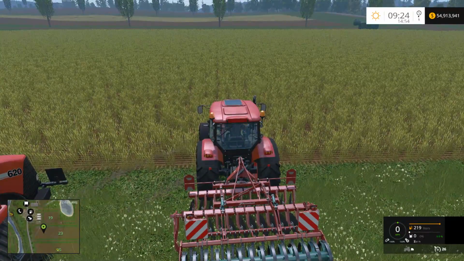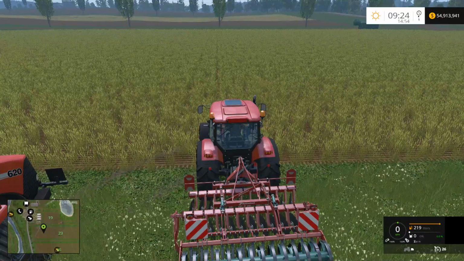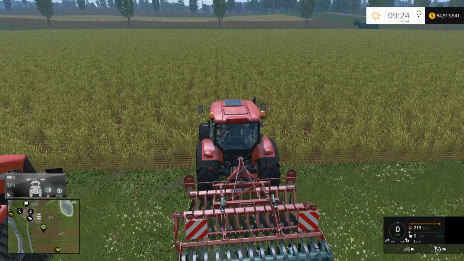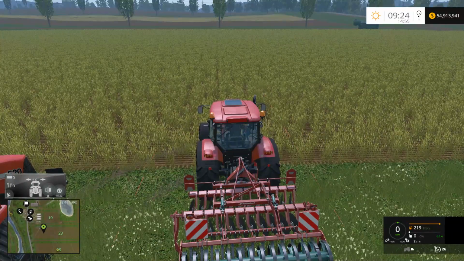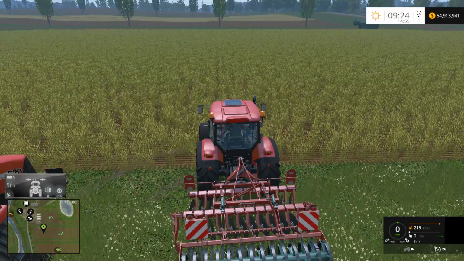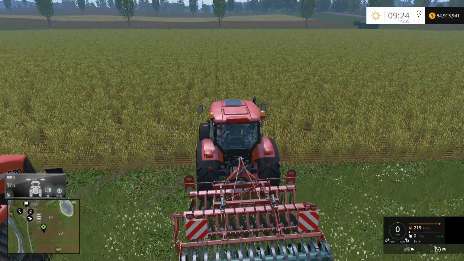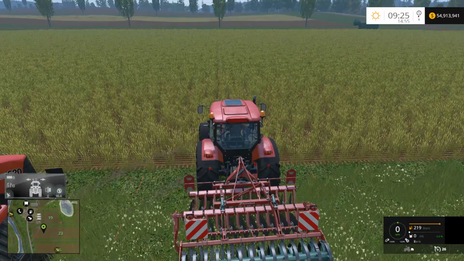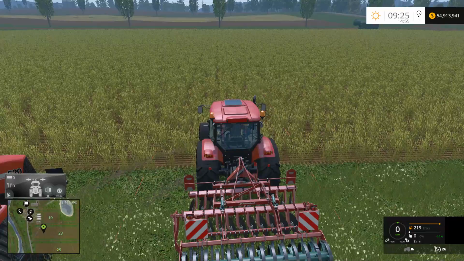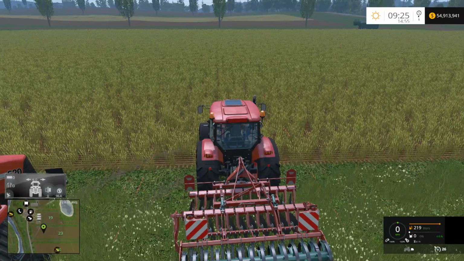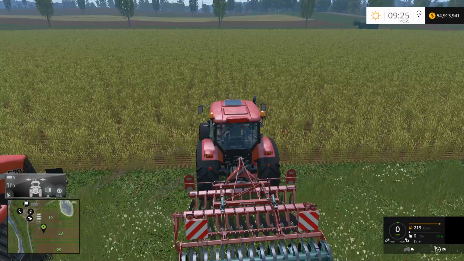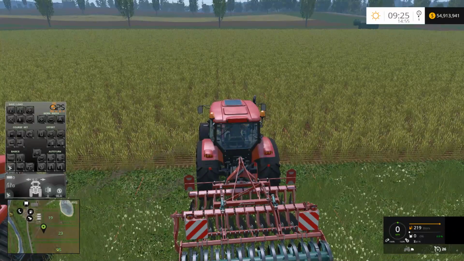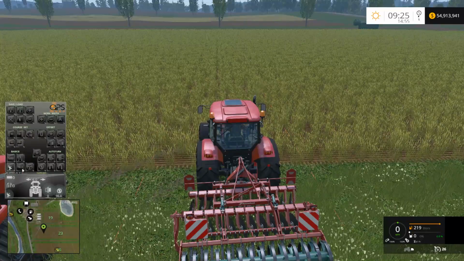So to open GPS, it's going to be Control 0. It's going to be the 0 on the numpad. If you do not have a numpad, you're probably going to have to go into the controls of Farming Simulator and change the button configuration. But by default, it is left control and the 0 on the numpad. Next, we're going to do control. Again, it's all going to be left control, by the way, so I'm just going to say control from now on. And it's going to be control and then the period on the numpad. And then if we hold down control, we can use our mouse and click on any of the buttons here.